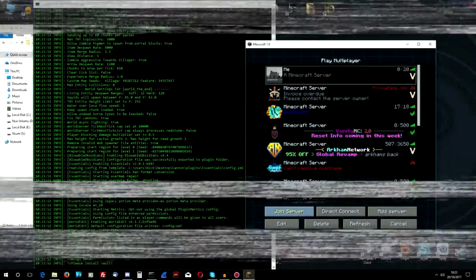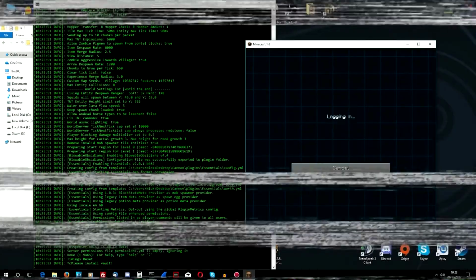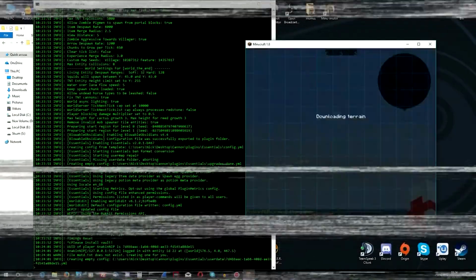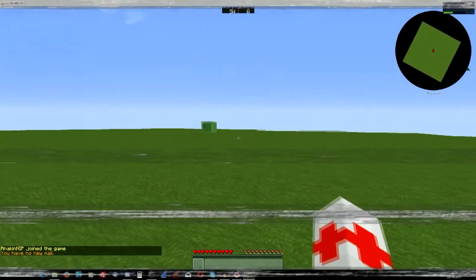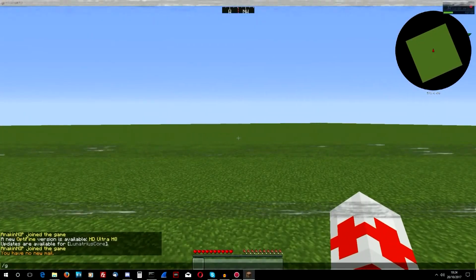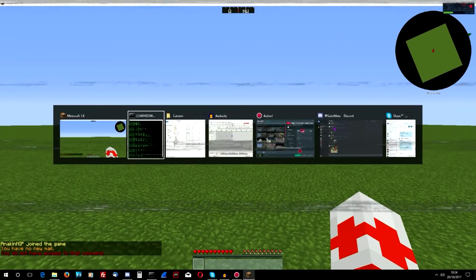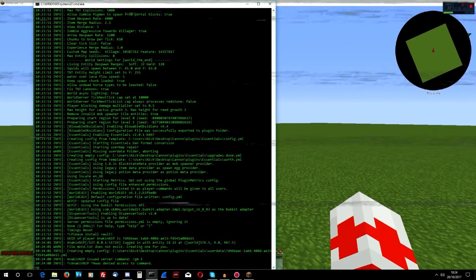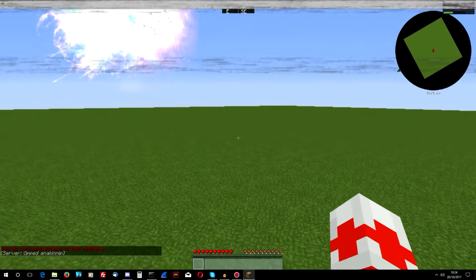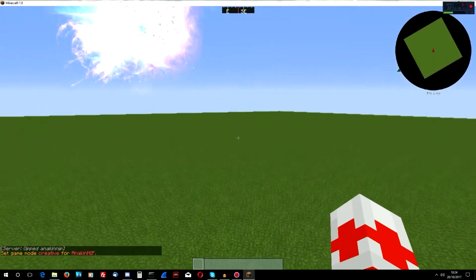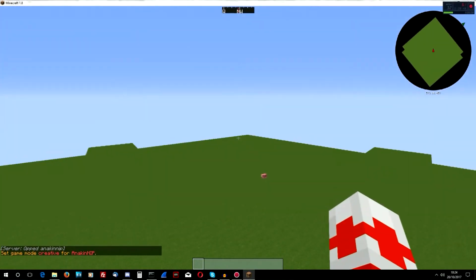That seems to have loaded. So now when we join the server, if I did everything correctly, I did. We have a flat world. And oh, I'm not op. So what we need to do is go into here, type op AnakinNIP. Right, now I'm op. So now I can get into game mode 1.